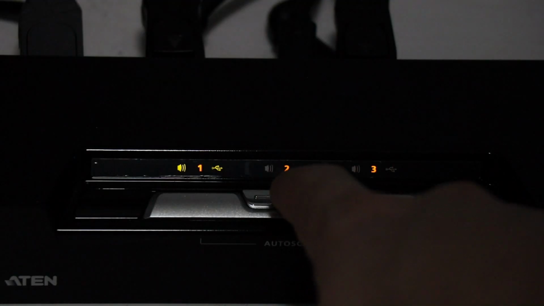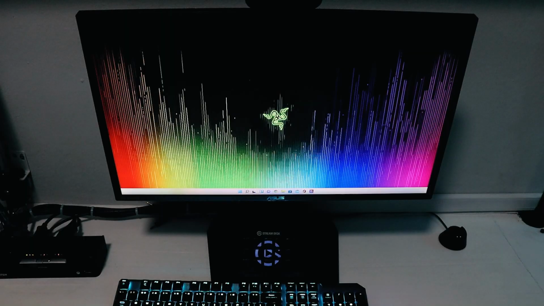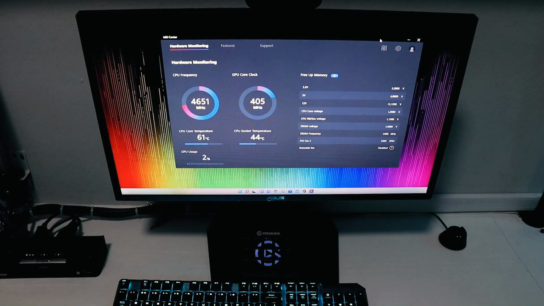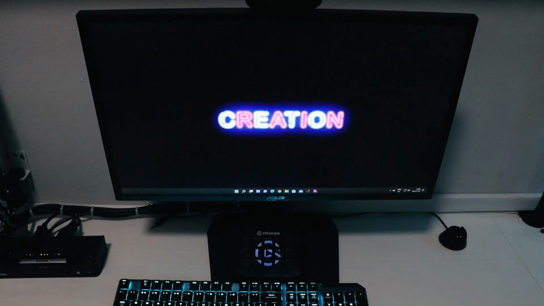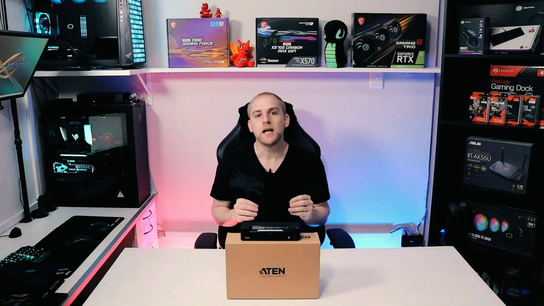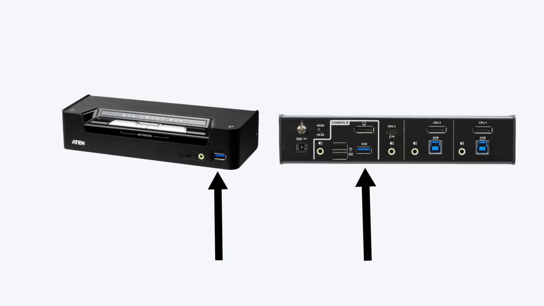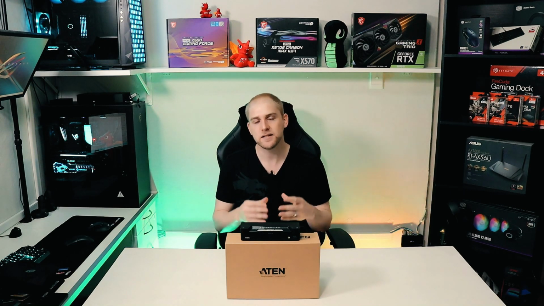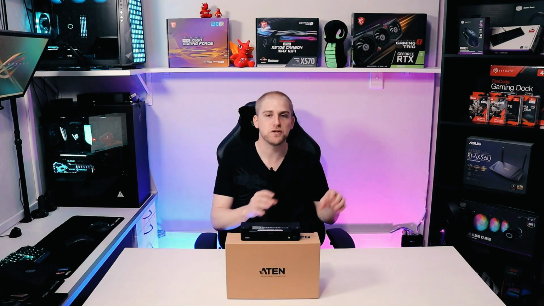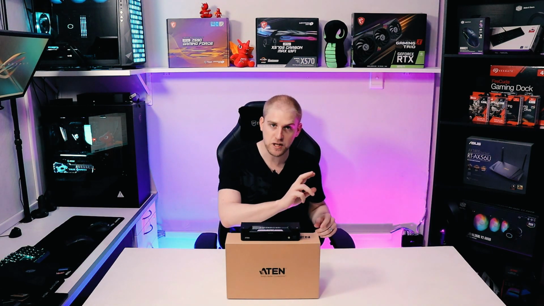So at the touch of a button, your visual aspect with regard to your monitor and your keyboard and mouse will change according to which button you press into which PC it activates. So you have the ability to work with all three PCs or all three devices with one keyboard, one mouse, and one monitor. Now further to that, it does have a USB input, so if you are trying to transfer files quickly in between computers, what this device does is it allows you to be able to access the same hard drive plugged into this and be able to transfer files from one PC by literally copying it, pushing the button, going to the next PC and pasting it there.